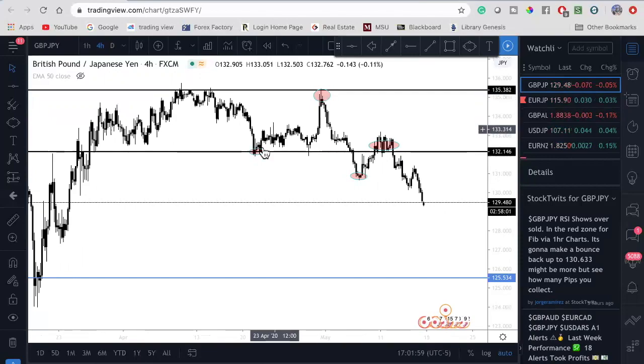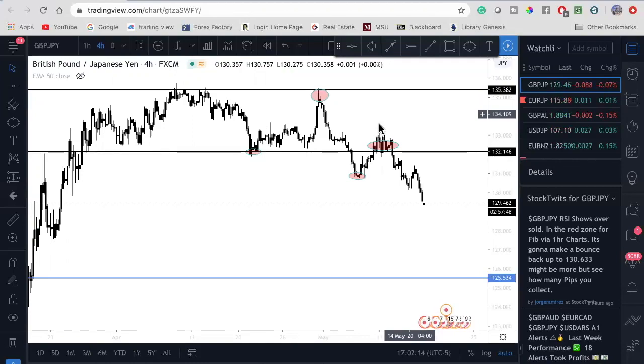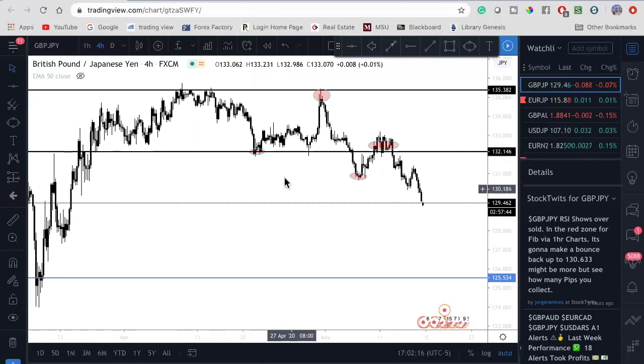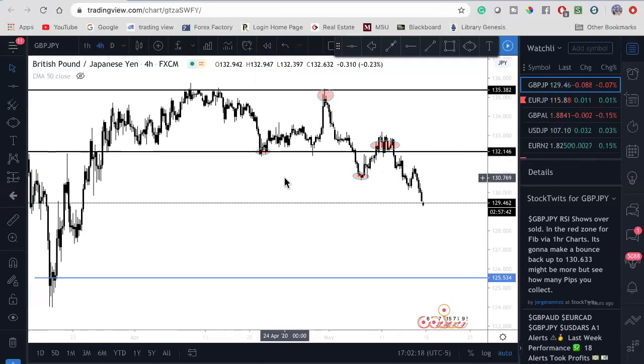So anyways, this is market structure, all right? So it's not just a trend line. It's not just fibs. It's not just an indicator. This is market structure that's being obeyed, and it's always going to be obeyed, right? Obviously, you're going to take losses. Everyone has losses. That's part of the game.